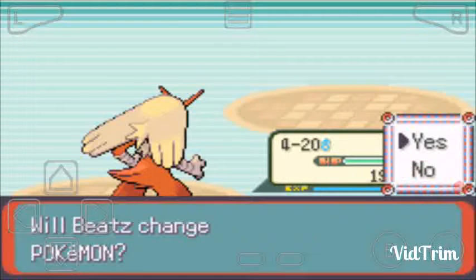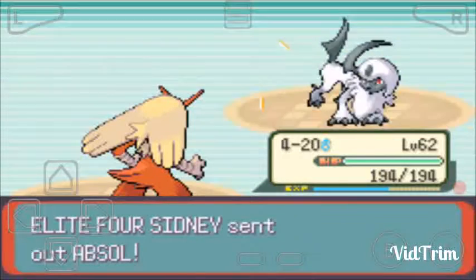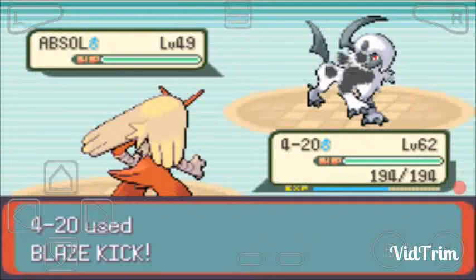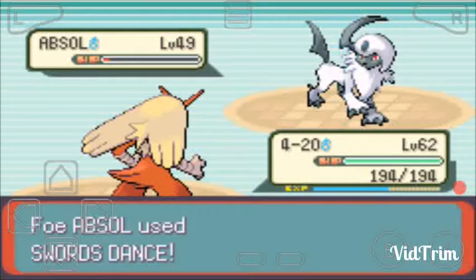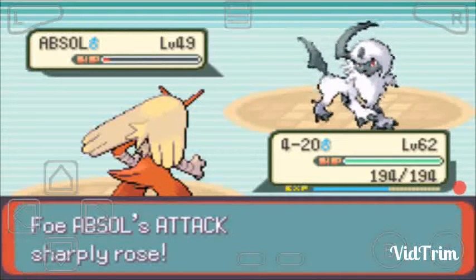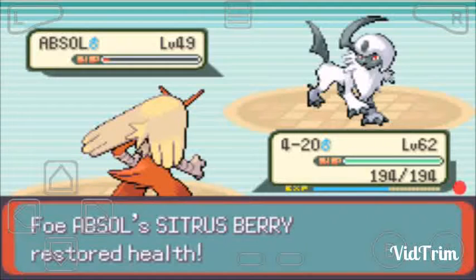Okay, so Absol is normal, so I can keep Fire out, and it would do moderate damage. Alright, let's hit him with a Blaze Kick. See, this is moderate damage. Now, if I know this trainer correctly, he's going to use a Hyper Potion. Oh, he's got a berry instead. Oh, I was wrong. Citrus Berry.